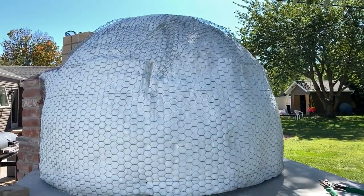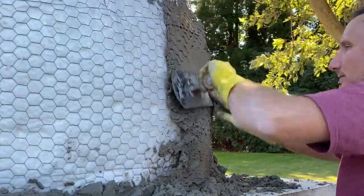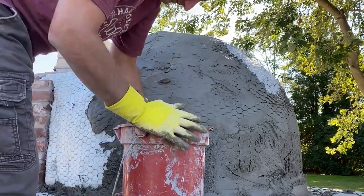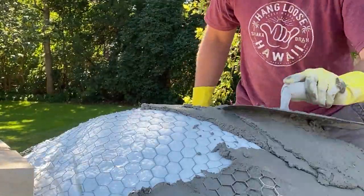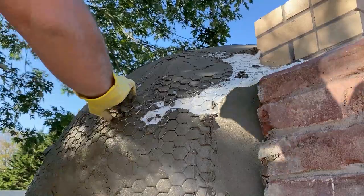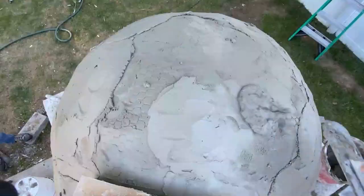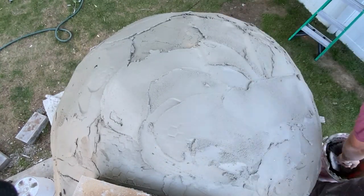To get the concrete to adhere to the wire mesh, you're going to have to play around with the consistency of it. You're going to have to find the right ratio of water. That way it'll hold. I found that a little bit more liquidy rather than drier worked because it was able to get through the mesh easily and it held. As I'm putting concrete on top of this mesh, I realized that in some parts it was harder to get it to hold. So I'm going to do the best I can and then tomorrow I'll do a second skim coat over it.